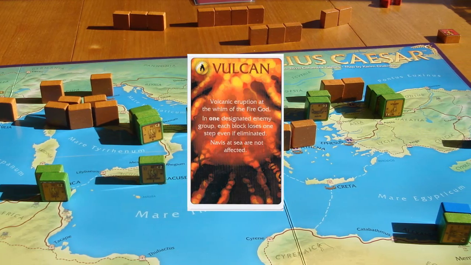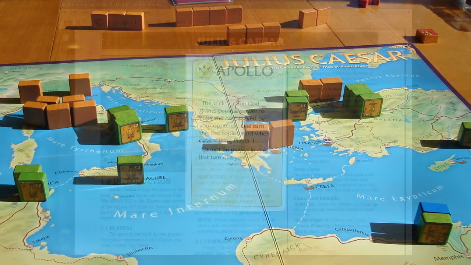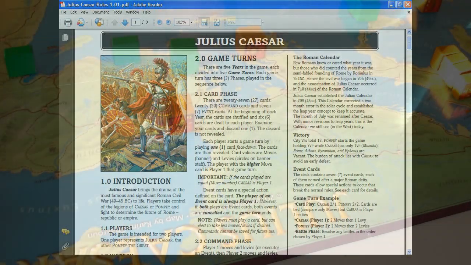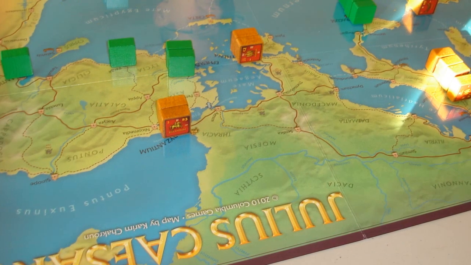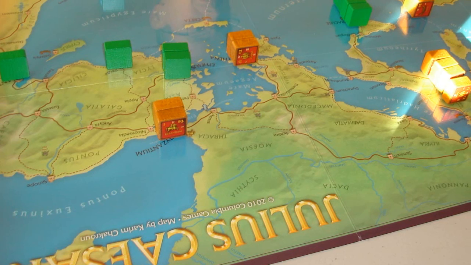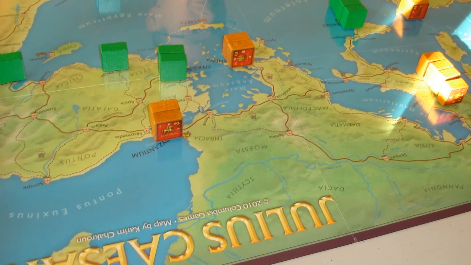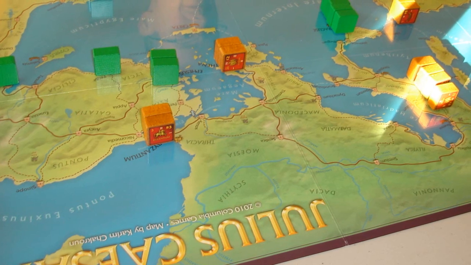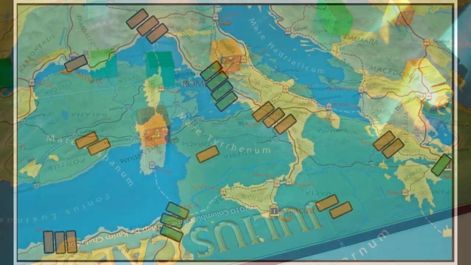If you'd like more information on how the game is played, the rulebook has been made available as a download on the publisher's website, and I highly recommend downloading it because it's quite easy to follow. Now, I've only touched briefly on the gameplay of Julius Caesar. What I want to take the time to do now is to show you just one situation that may occur in the game and some of the choices players will be presented with. Alright, let's have a look.